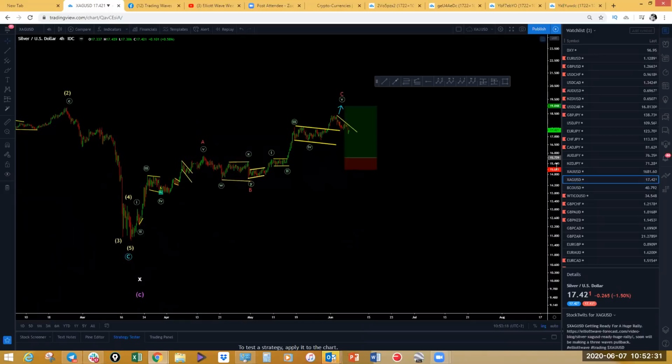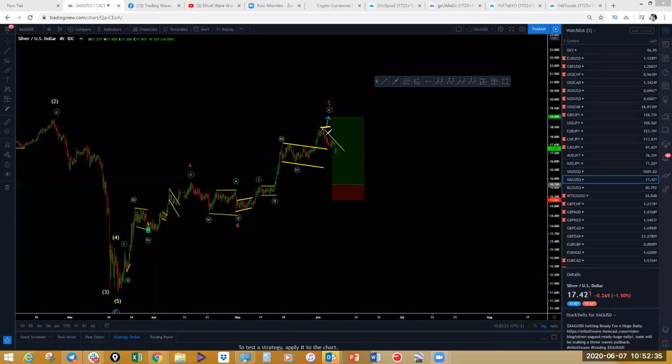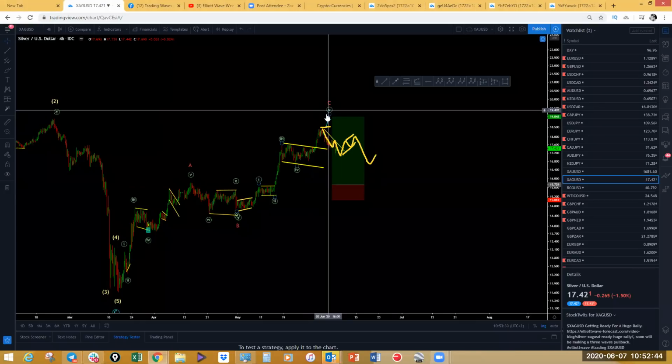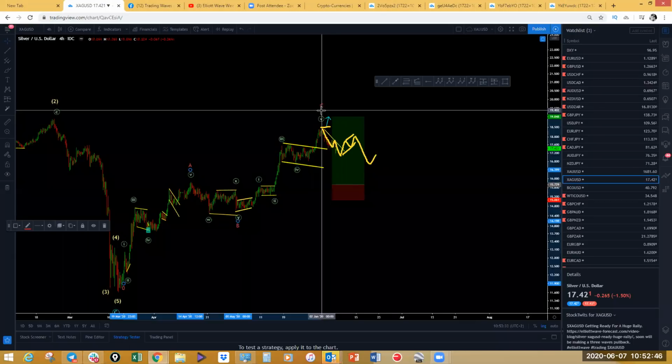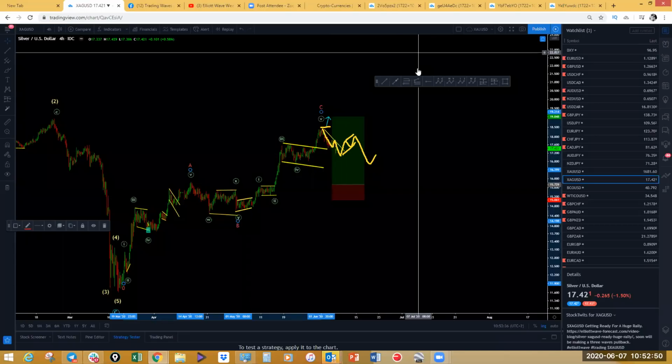Silver has also made a 3-wave pullback. We're also expecting this one to continue higher, but we've made this 3-wave pullback, and we'll be expecting this one to at least make a shallow pullback. It could even do this structure, and that means this wave 5 may be in play, and we won't get a move to the upside on silver, but we wait and see.